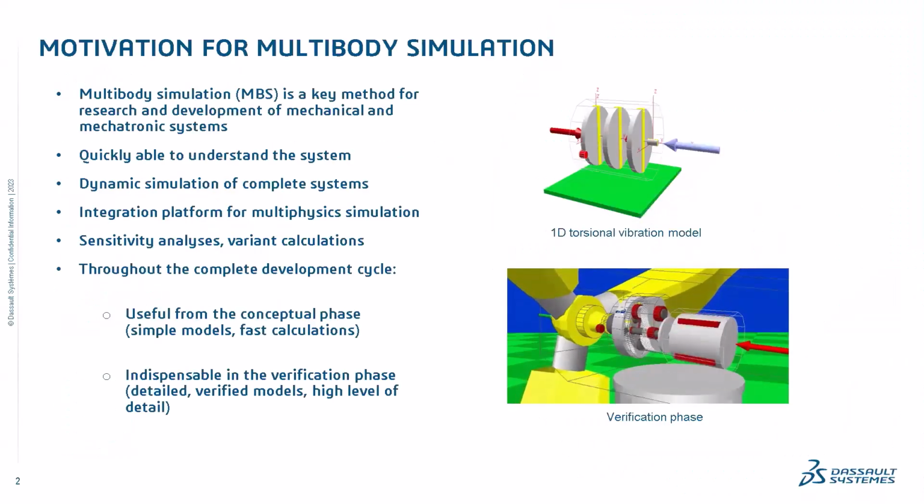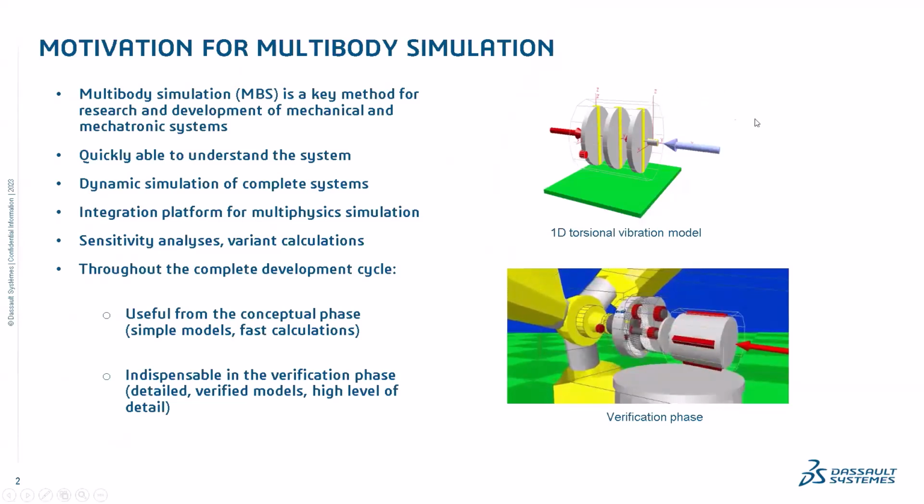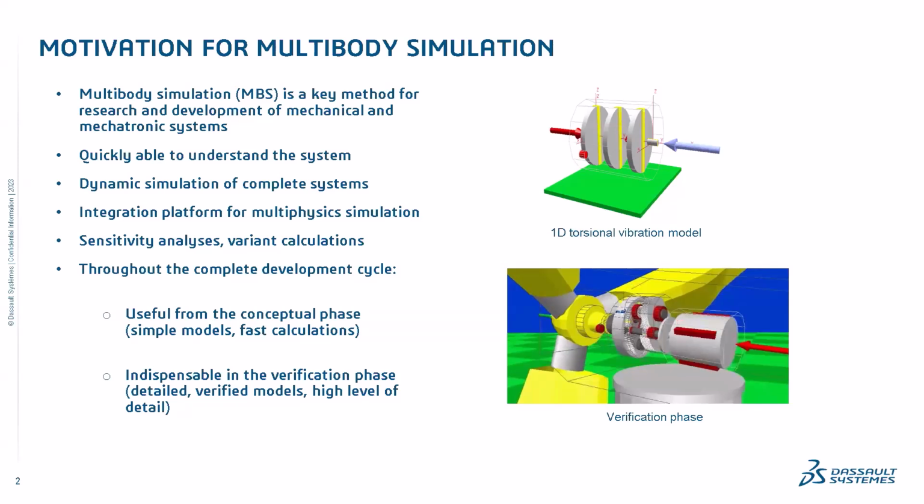First of all, the motivation for multi-body simulation. As we understand, multi-body simulation is a key method for research and development of mechanical and mechatronic systems. You're quickly able to understand the system using MBD simulations. You can do dynamic simulation of complete systems, not just components, using MBD simulations. It also acts as an integration platform for multi-physics simulation.